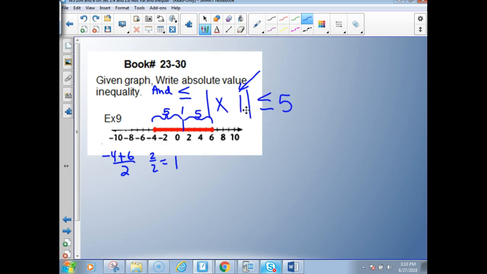How would I get a 6? I need to add, right? To get -4. So if I put 1 there, I could add 1 and I'll get that 6, which means I'd want that to be minus. But if I make this be -5, remember how you'd write two equations when you solve this? If it was -5 and I added 1, would I get the other end? Okay, so we've got it right. All right, so here's the deal.